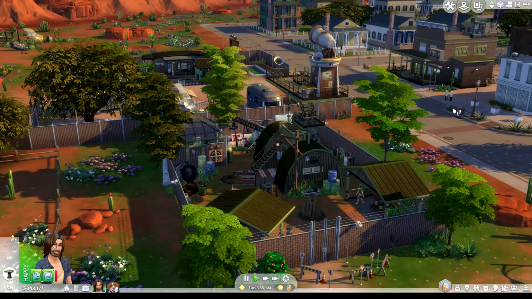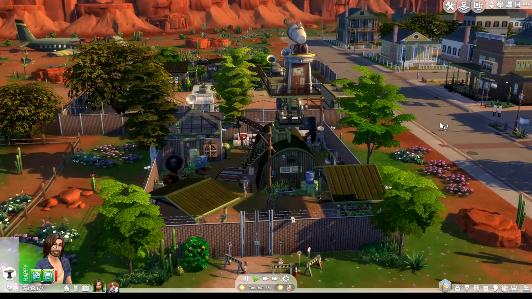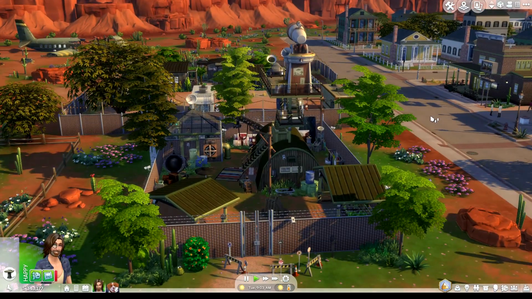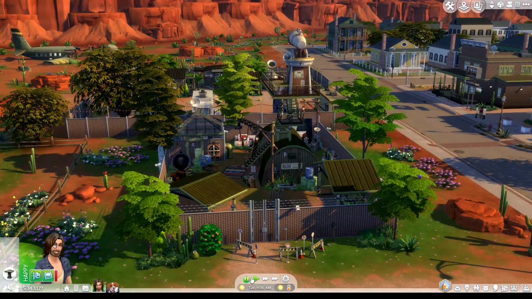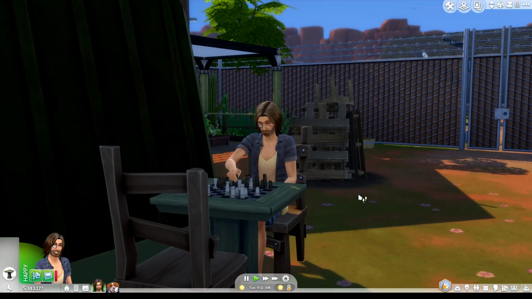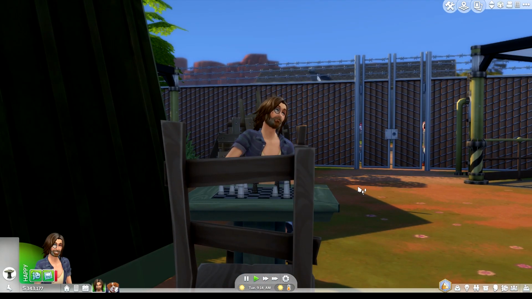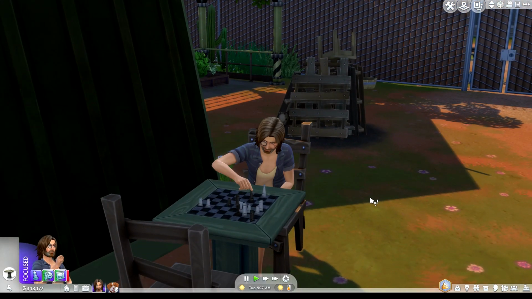Because the guy who lives here, Andrew Finnegan, is an old veteran. He used to be a scientist in the military, and he's seen things. Hang on, I'll quickly zoom in on him. I didn't want to make you dizzy. As you can see, he's got a scar on his face, and he has a monocle because he has one bad eye. And he is paranoid, also erratic.